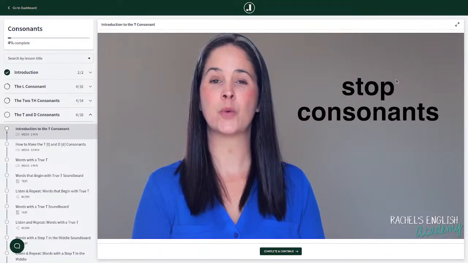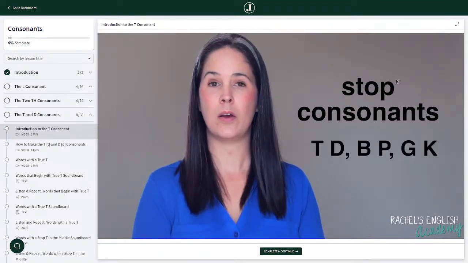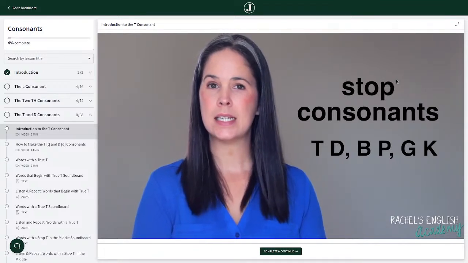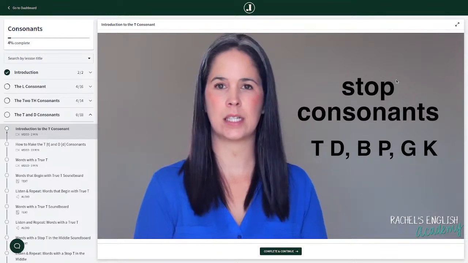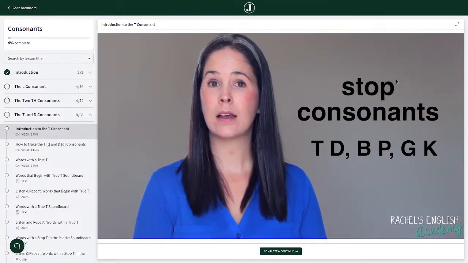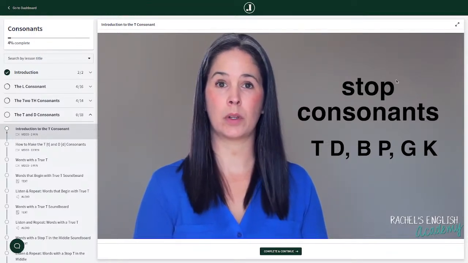These are stop consonants. In American English, we have 6 stop consonants: T and D, B and P, and G and K. T is the sound where we will most likely not release the stop. P, K, K. More frequently, we will make that release of air.